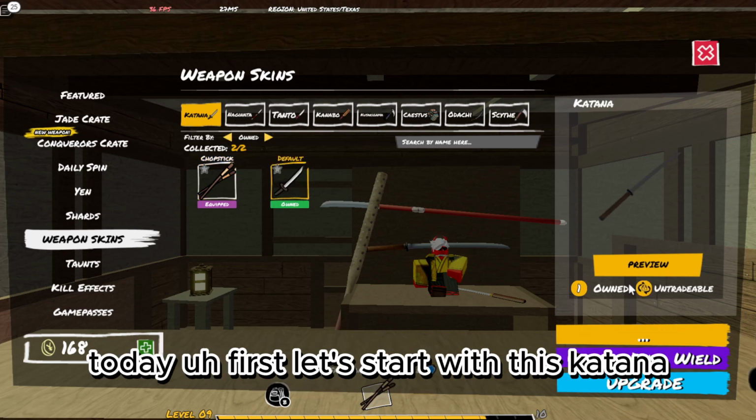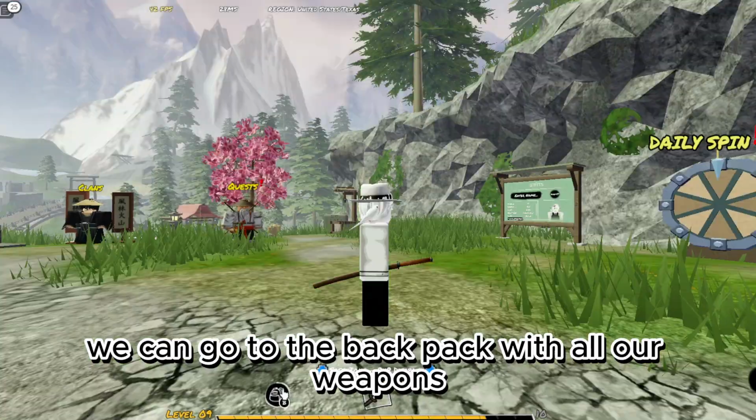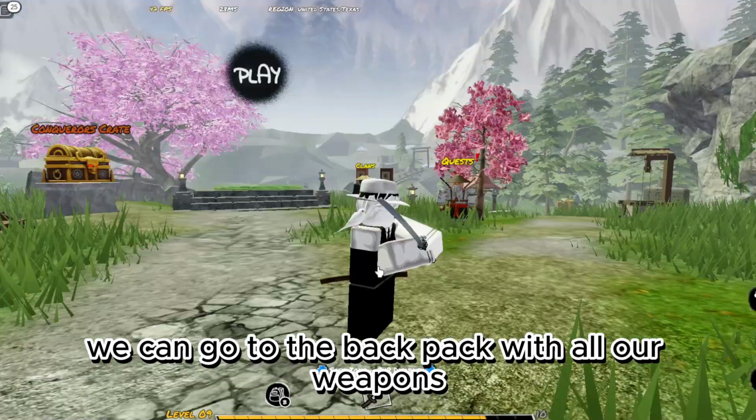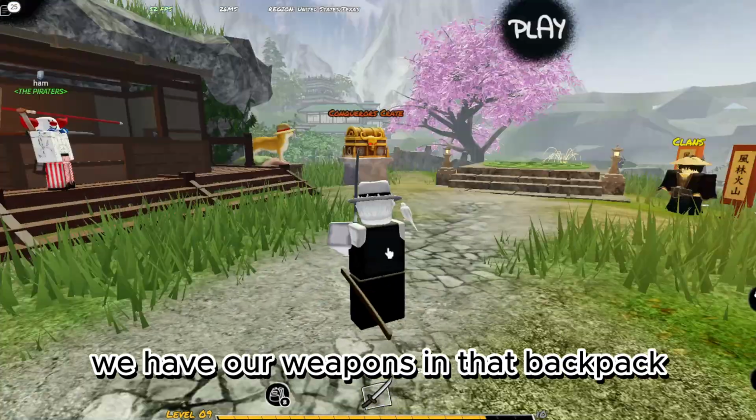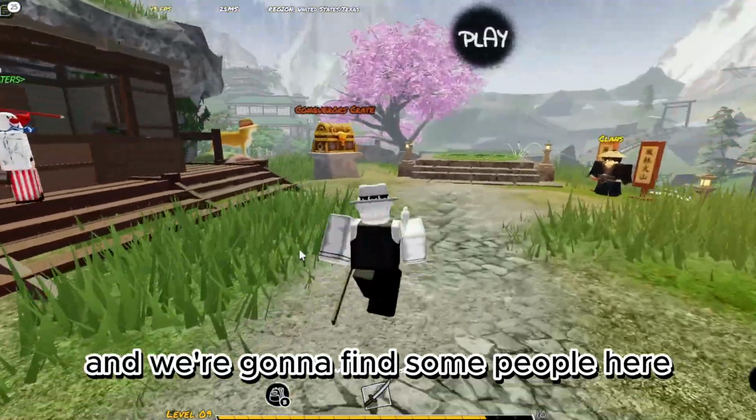First let's start with this katana. Let's equip this and the weapon skin. We can go to the backpack with all our weapons. We have our weapons in that backpack, and we're going to be fighting some people here.